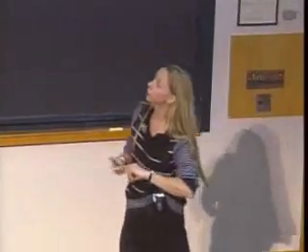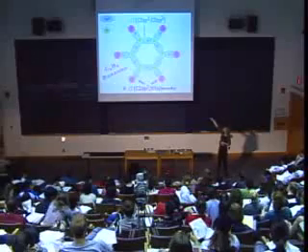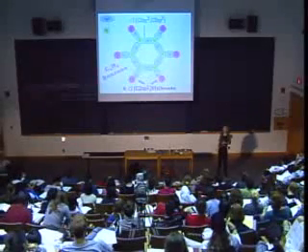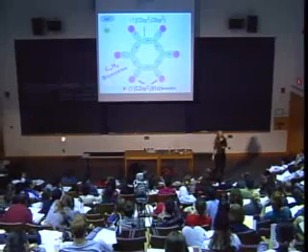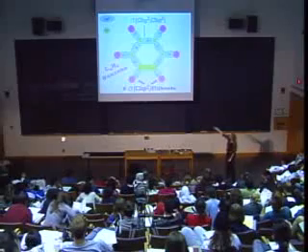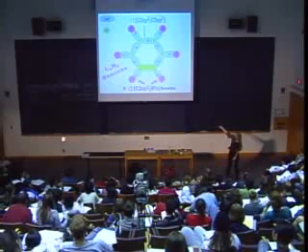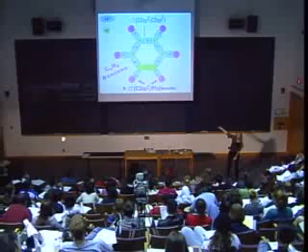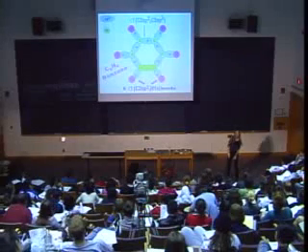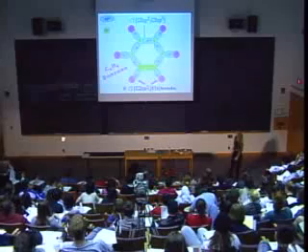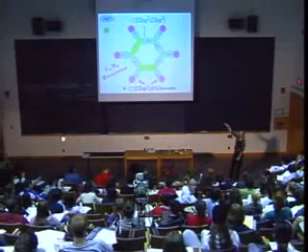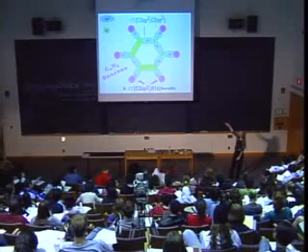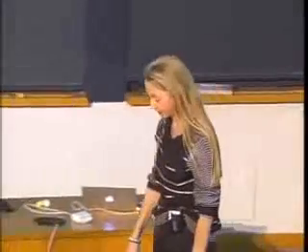All right, so what did I do? Well, I let these 2p wave functions here overlap. So let's look at that a little more carefully. What exactly did I do here? Well, what I did is, for example, I let the 2p wave functions on these two carbons overlap to form a pi bond. I let the 2p wave functions on these two carbons overlap to form a pi bond. And I let these two 2p wave functions overlap to form a pi bond.